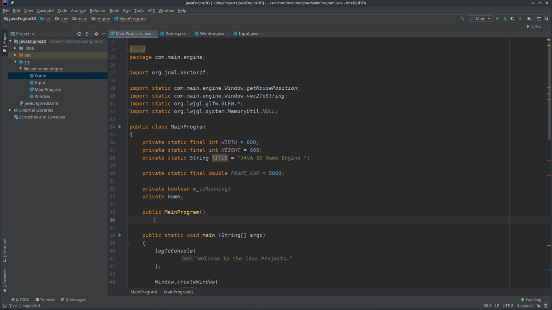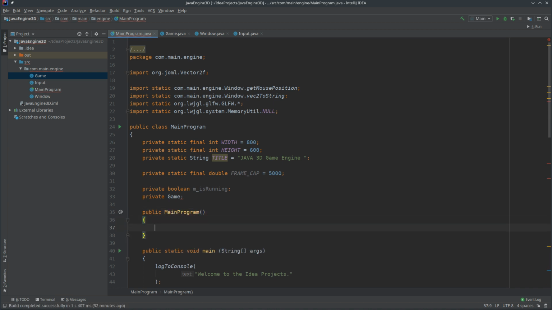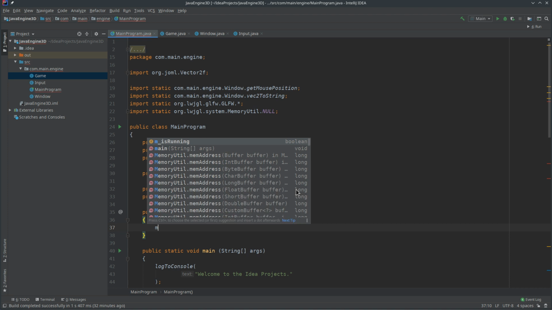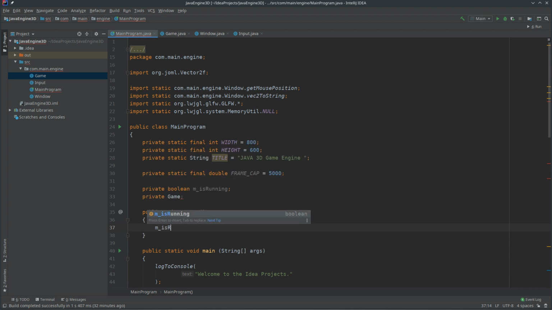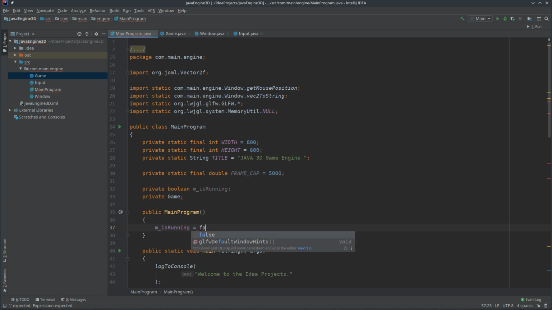And what we need to do for our main program is just set up the variables. I've only got two. So M is running equals false.